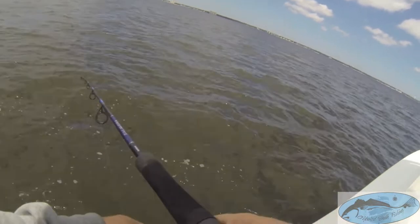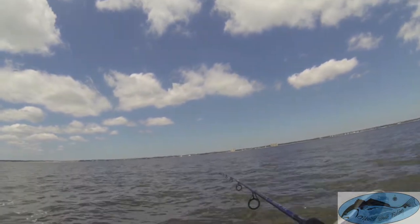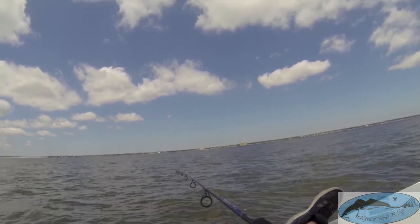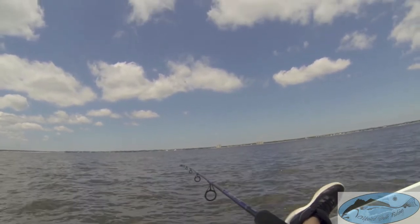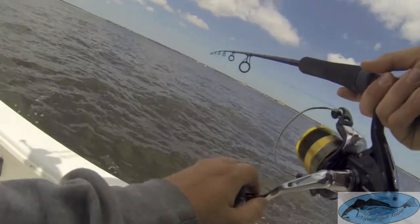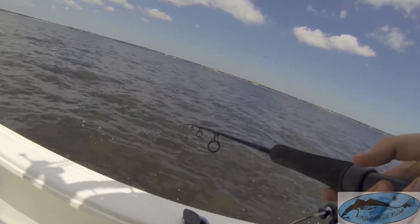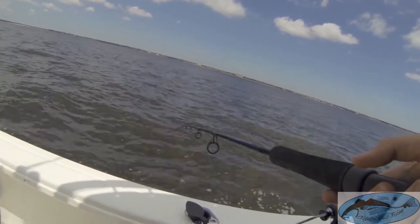Tighten that drag up. Okay, so last time I was here and this was happening, that my 5000s kept getting broke off, I decided to use a big pole and I hooked onto a grouper. That being said, that's what I think is down there taking my bait really hard. Either that or it's these really big snappers. Ooh, that was him. That was something good, guys. We just missed it. Here we go. We're getting bites. Take it. These nibbles suck.